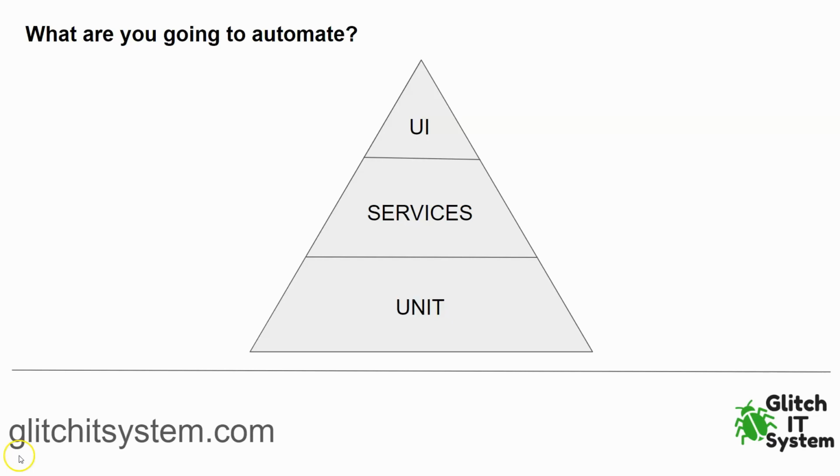They're not too difficult to automate, and they run super fast, and they can just be run all the time. And then the final layer up here is the UI. So the UI has the smallest piece up there. So it's kind of a funny pyramid. At the bottom, unit tests have the biggest chunk because they're the easiest to write, but they're probably the most valuable. Probably one of the most valuable ways for us to do automation.